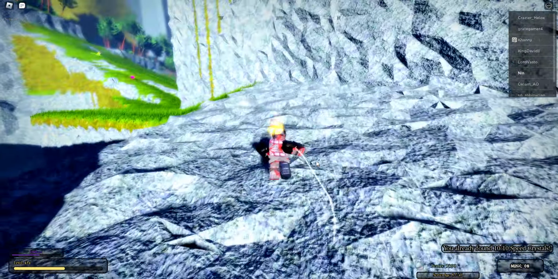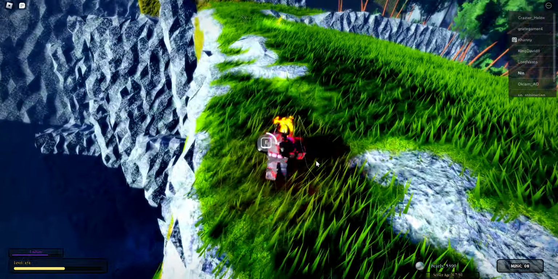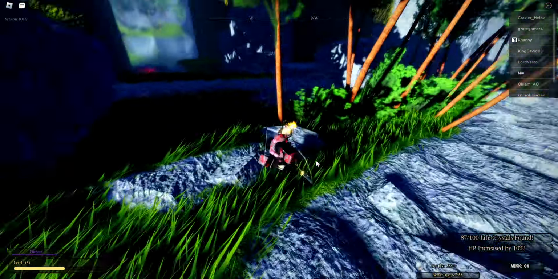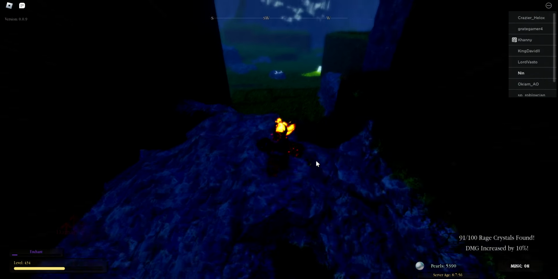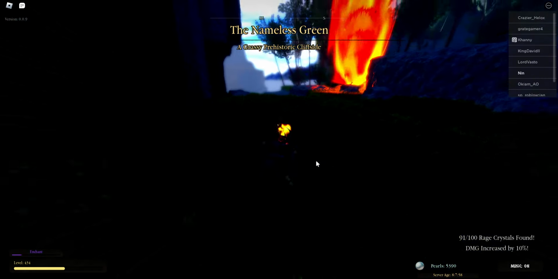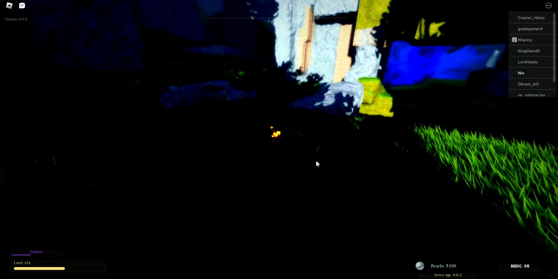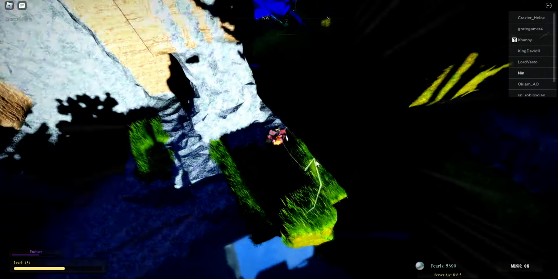And wow, World 2 actually does have all the crystals. I'm surprised because I haven't collected everything yet. All right, 91 rage crystals. The nameless green. I'm just trying my best.